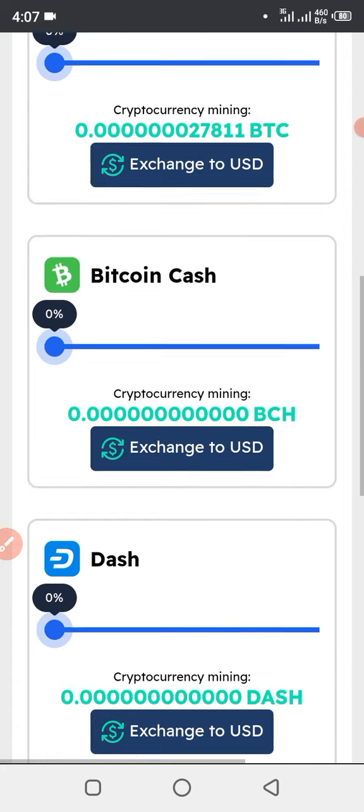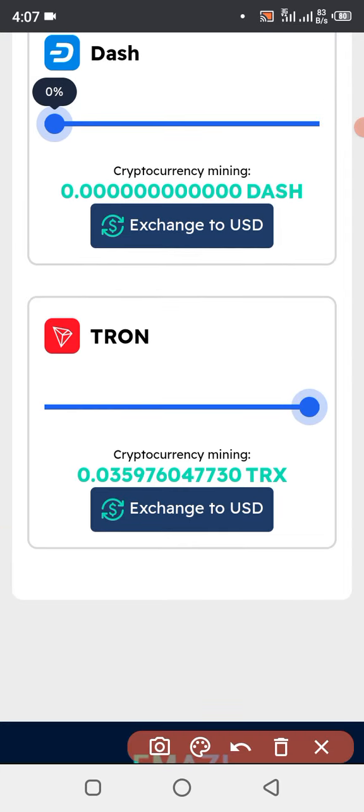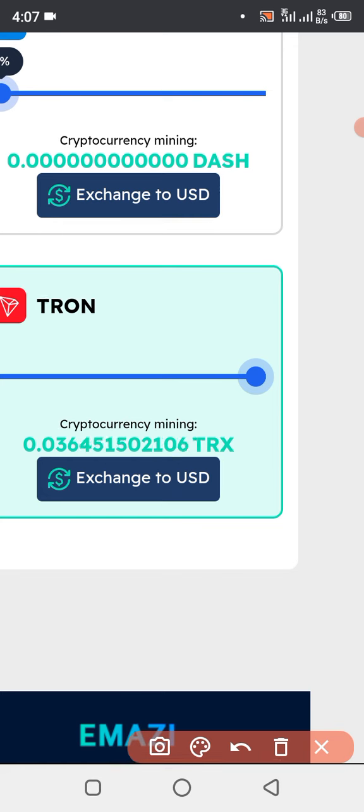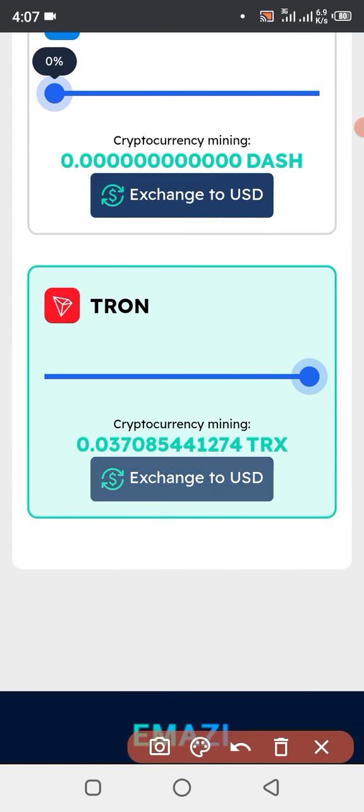Now the next, you're not going to be clicking on any of this. What you're going to be clicking on is this TRON. Okay, let me try if I can turn it so that it will fit in. So what you're going to be clicking on is this TRON. This is the one you are going to be mining, because in 7 days you're going to get 150 TRX and you can still withdraw it.